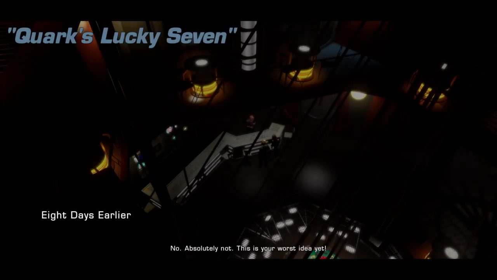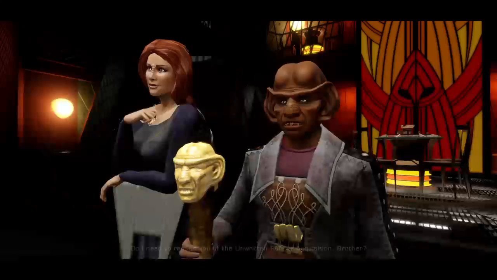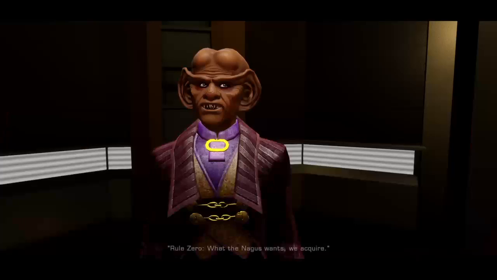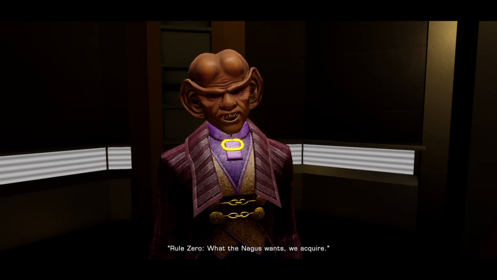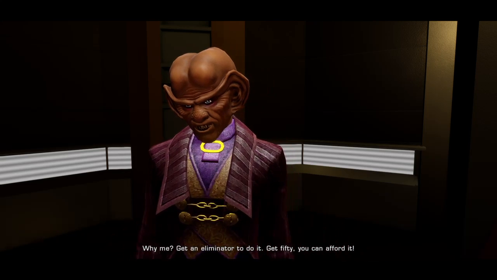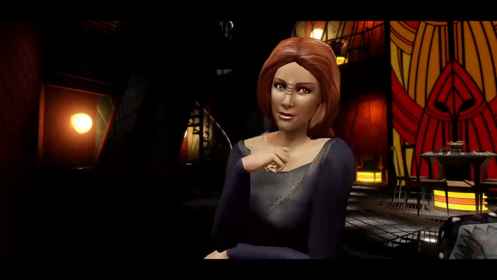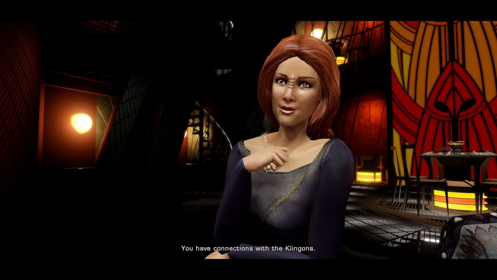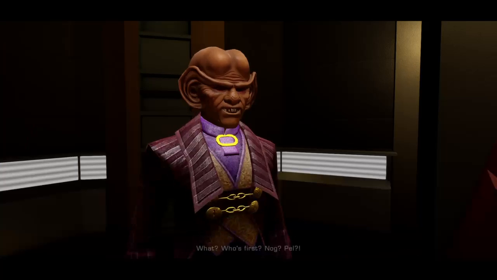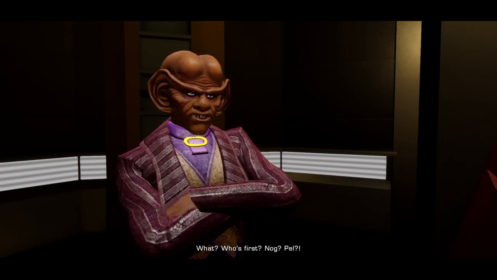No, absolutely not. This is your worst idea yet. Do I need to remind you of the unwritten rule of acquisition, brother? Rule 0. What the Nagus wants, we acquire. Why me? Get an eliminator to do it. Get 50. You can afford it. You have connections with the Klingons. That and you're Rom's second most trusted friend. What? Who's first?